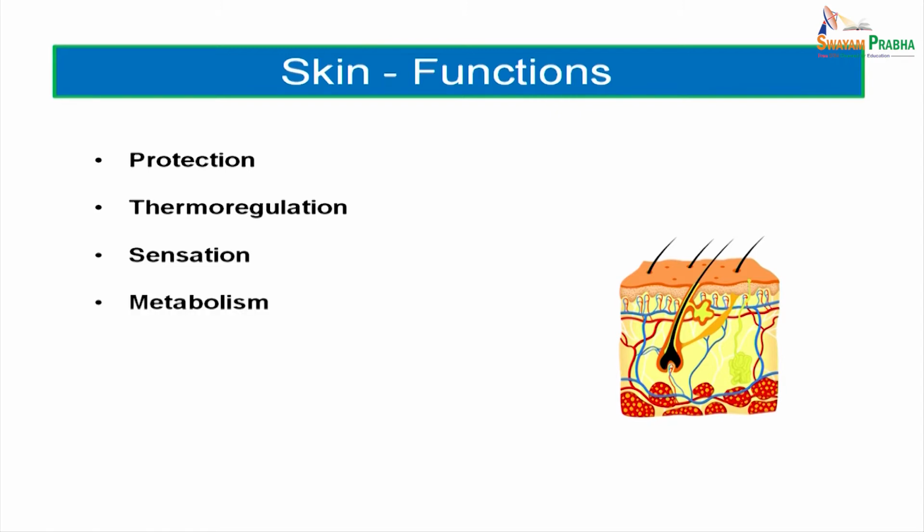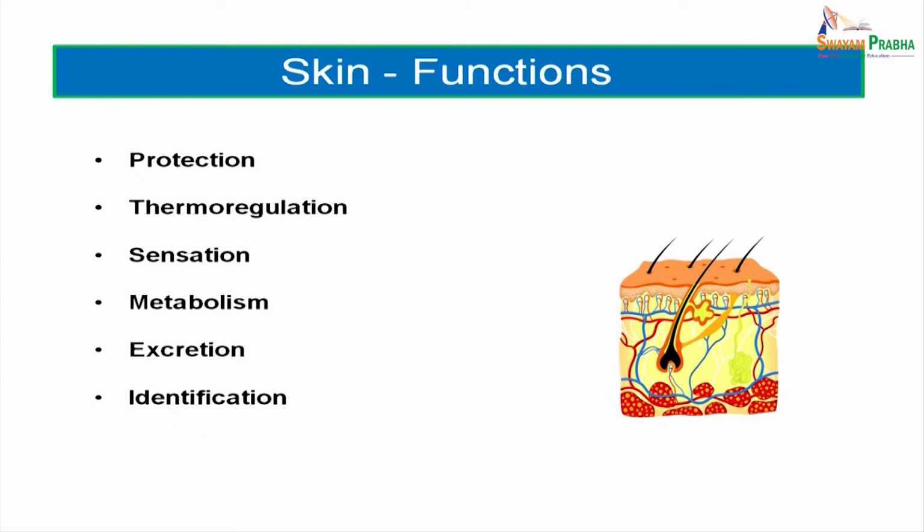The metabolic activities of the skin include production of certain hormones, vitamin D, and also certain secretions which are poured out by the skin, that is through the sebaceous and the sweat glands. They act as pheromones. So all these factors liberated by the skin bring about certain metabolic activity in the skin. There is also an excretory function. Unwanted waste materials are thrown out in the form of sweat.